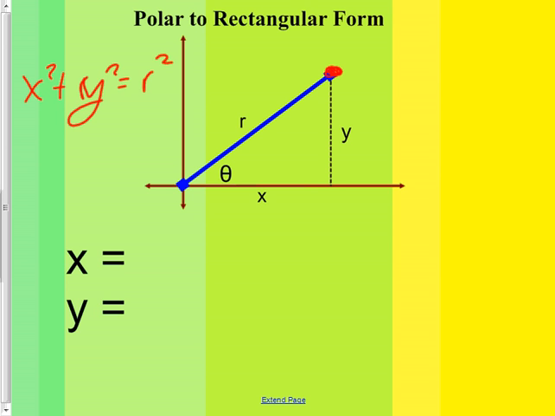Give me something else that would be true. And by the way, we're going to use that one today and many, many, many times. And on your test, you'll use it multiple times. X squared plus y squared equals r squared. What's good about it especially is that it's got rectangular on the left and polar on the right. It's kind of like the mullet of math equations.